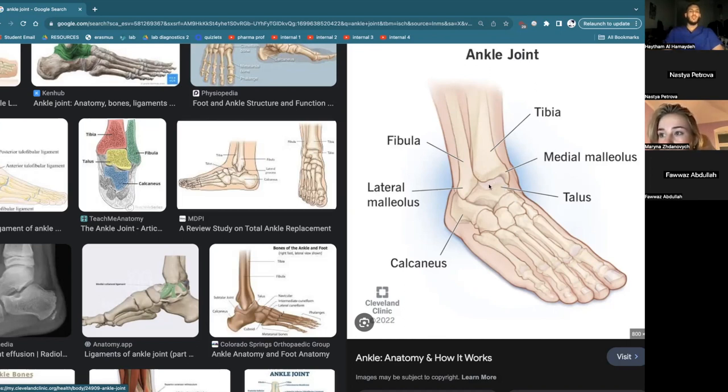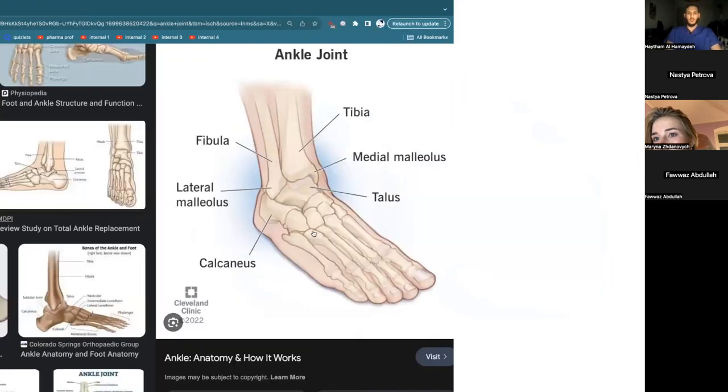Next, the superior articular surface of the talus articulates with the inferior articular surface of the tibia. Finally, I have the fibula and the talus. The talus has a lateral articular surface. The lateral articular surface of the talus articulates with the medial articular surface of the lateral malleolus. Okay? This is how we talk about it. We will probably get to that in the future, but it's nice to mention it. Let's go back.